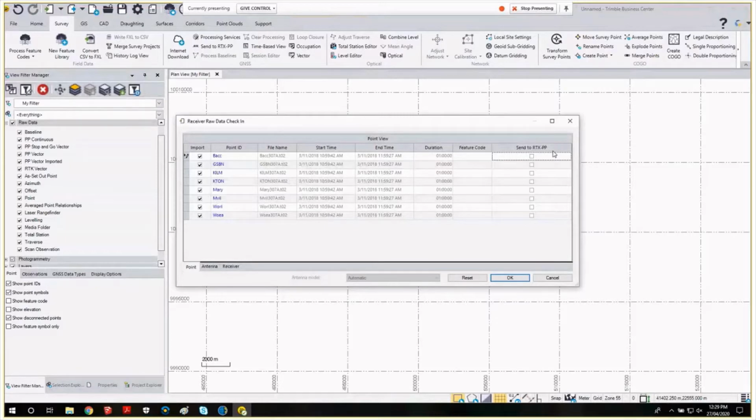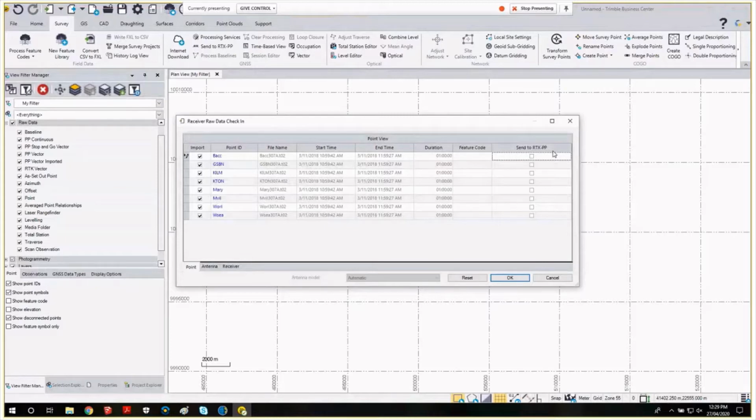And for a lot of very remote applications, let's say we're doing boundaries in Central Australia where a couple of centimetres is pretty appropriate, then RTX CenterPoint, real-time in the field, would be quite a good solution for achieving those rather than something like a static campaign. In the post-processing, we offer that service free.